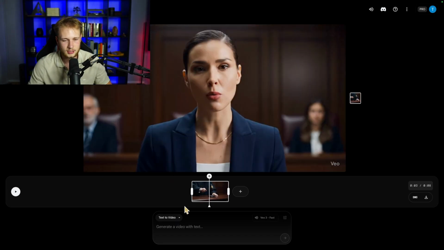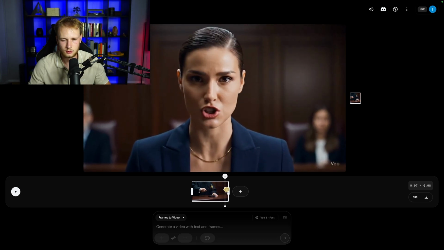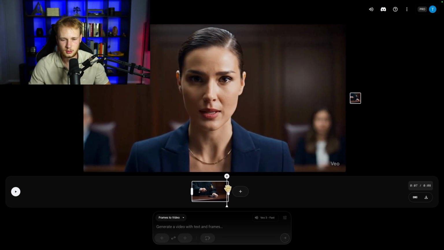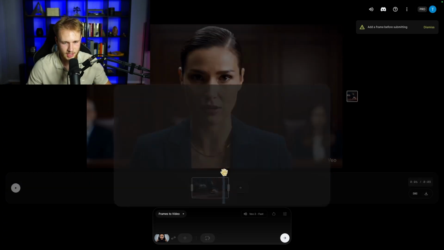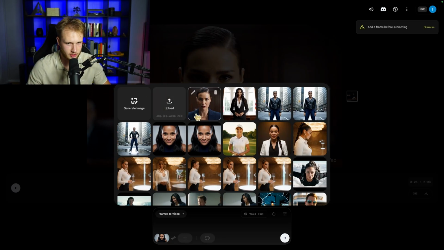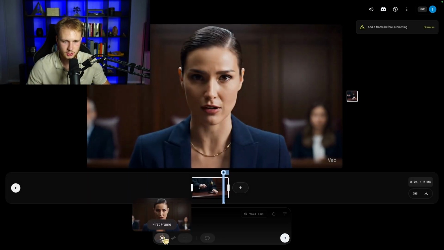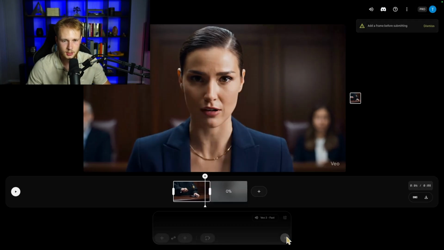I can select here frames to video, and I can take this same girl right here at the end. And then I can have my other prompt, right? So let me pause this. All right, cool. So we're going to grab this and hit save frame as asset, okay? If we want to keep the character consistency and we want it to flow from there. So that's the first frame. And then I'm just going to copy and paste my prompt into there, and we're going to let this generate.